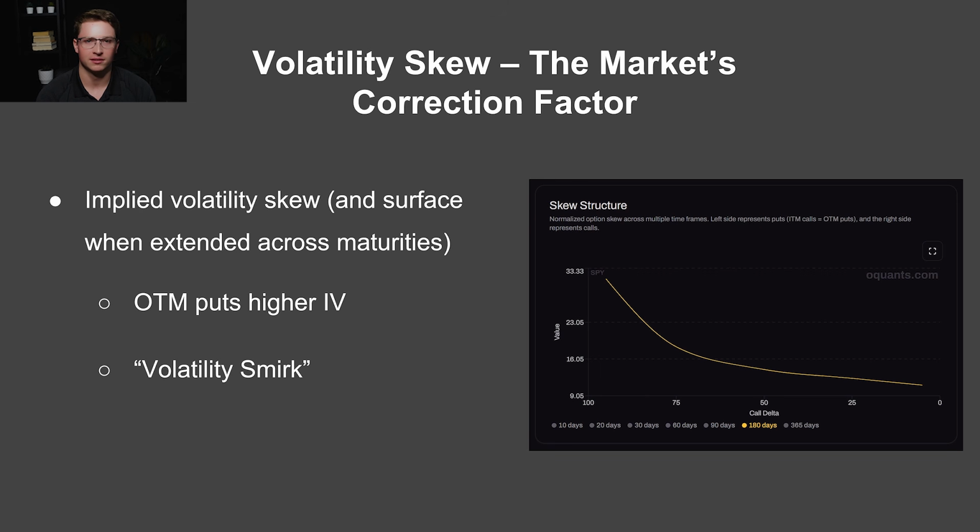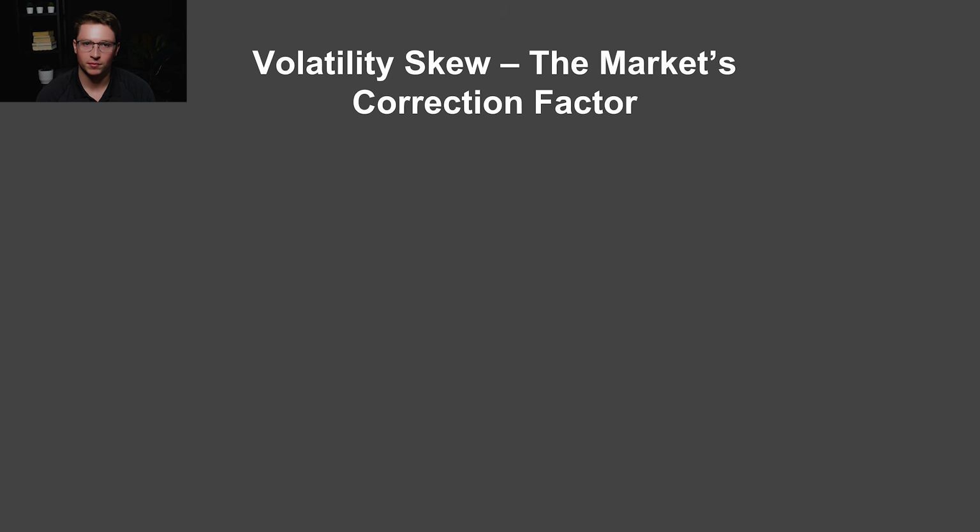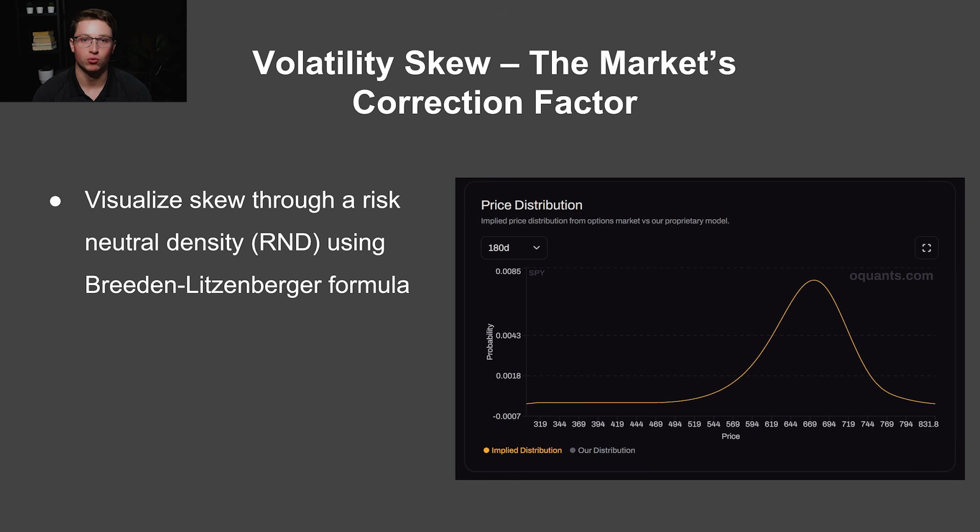But why does this exist? Part of the explanation is statistical. The skew reflects the market-implied distribution of returns, which incorporates the empirical tendencies we just discussed. In quantitative finance, this can be visualized through the risk-neutral density, the distribution of future prices implied by option prices under the risk-neutral measure. Tools like the Breeden-Litzenberger formula allow us to extract this distribution from observed option prices. When we do this for SPY, we see that the risk-neutral density shows fatter left tails, mirroring the market's anticipation of downside risks, something the flat Black-Scholes model does not replicate.